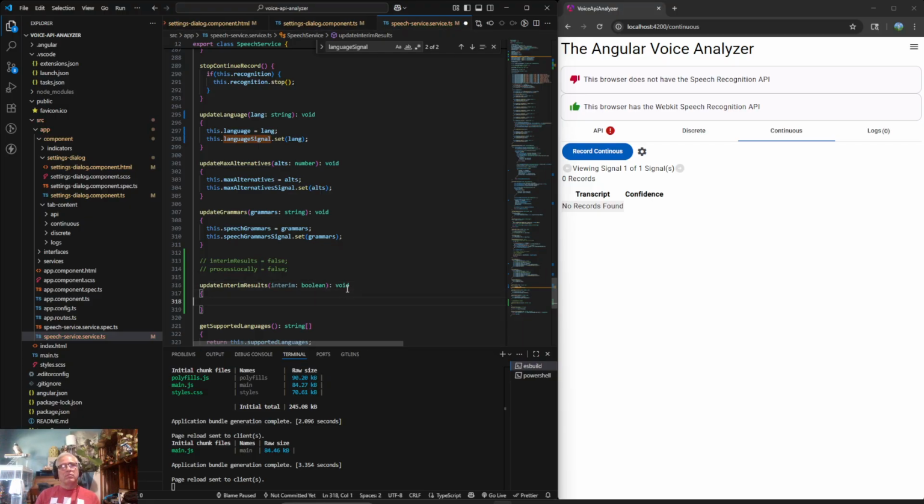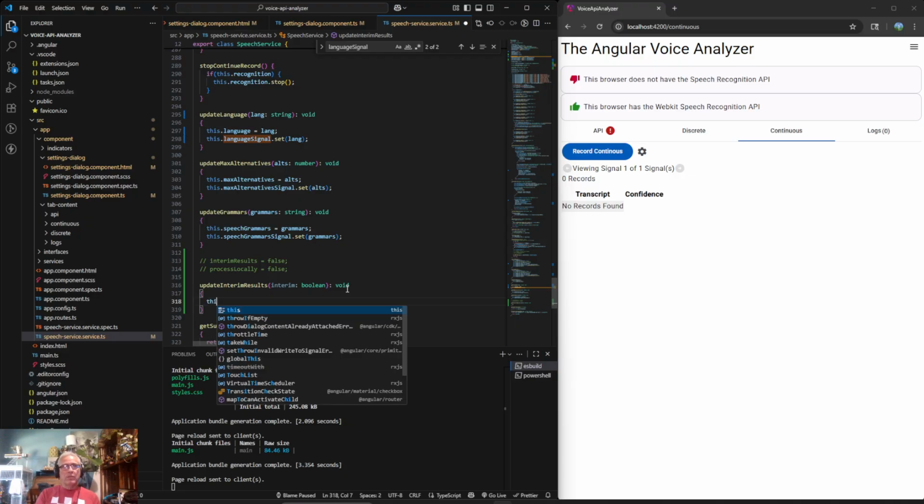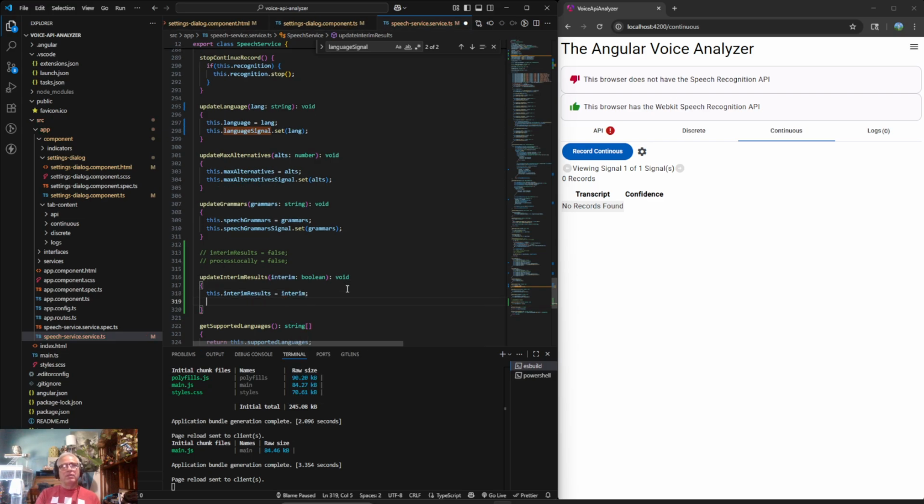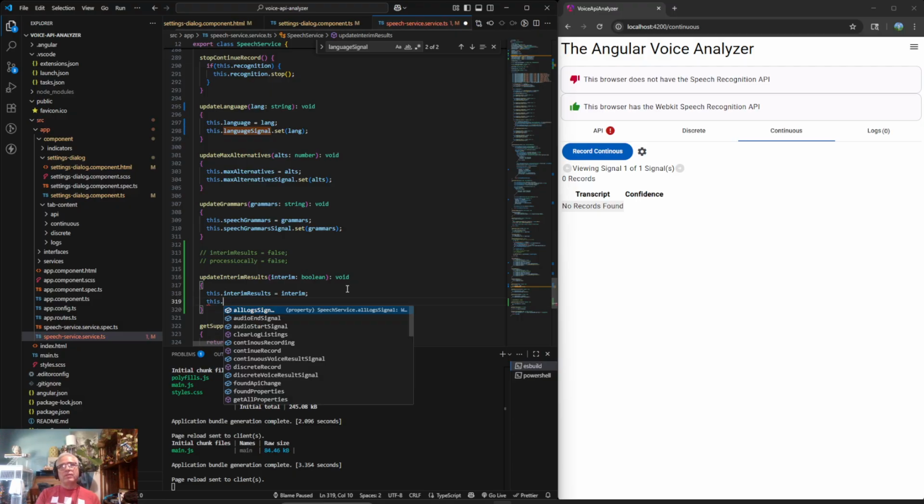And then this.interimResults is equal to interim. So we're setting it, and then I guess we are just calling the signal directly.